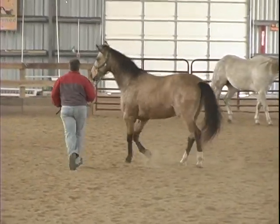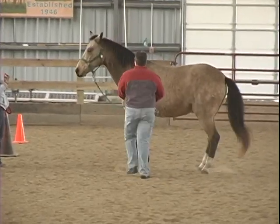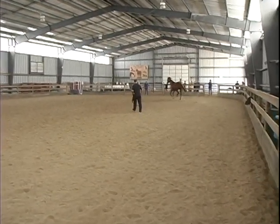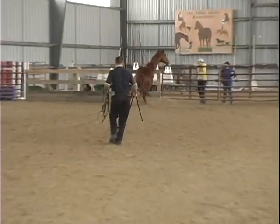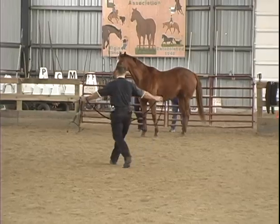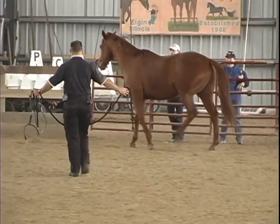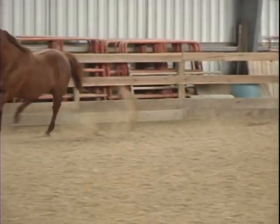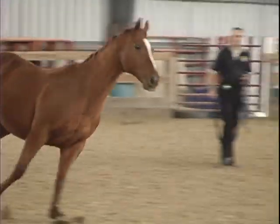The horse is a flight animal, as opposed to humans are fight animals, and that goes back to the fight or flight part of our defense mechanisms. Humans tend to stand and fight, where horses' main mechanism is flight, is to run. It goes back to why we teach the safe circle, to utilize that flight part of the horse's defense to our advantage, to move the horse away from us so that we're safe.